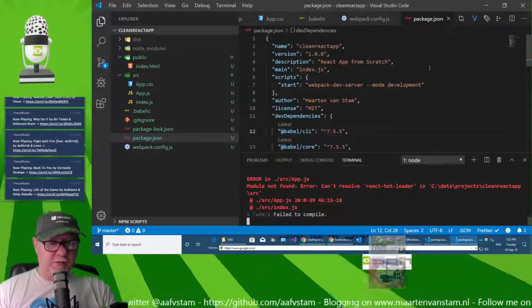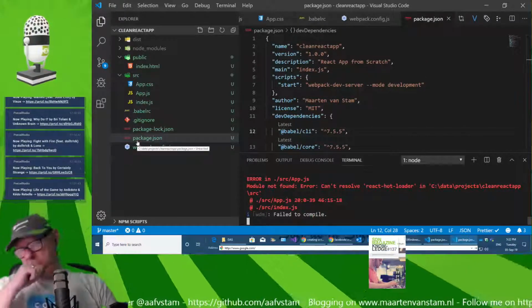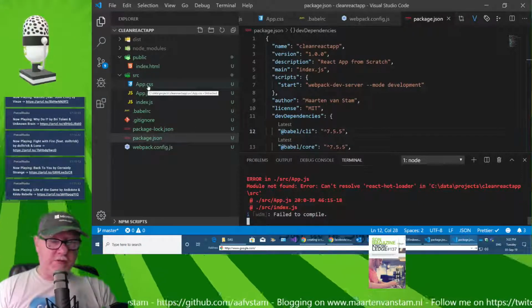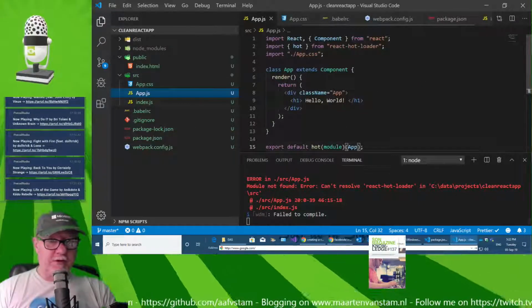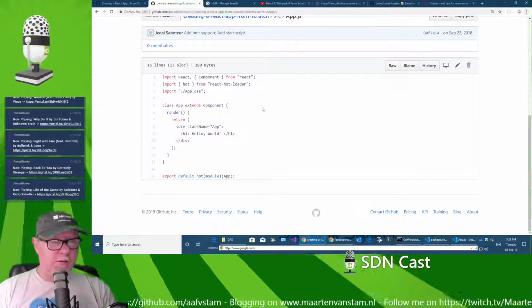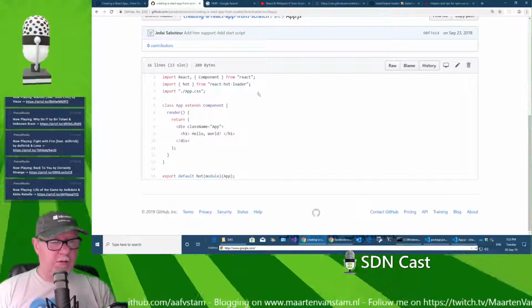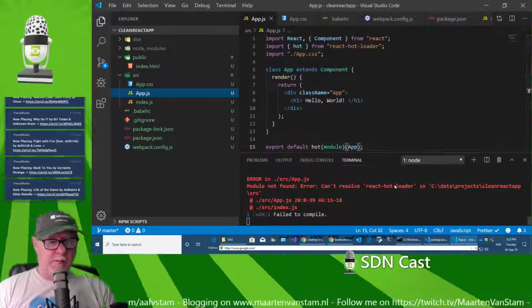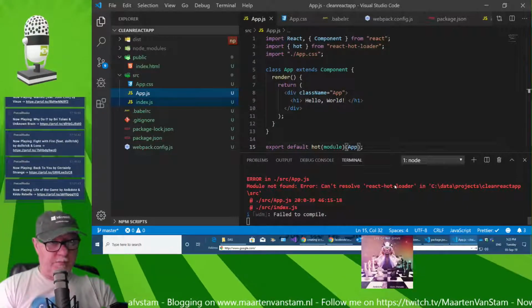It's not there. Where did I put this? App.js, from React hot loader. Maybe npm... oops.